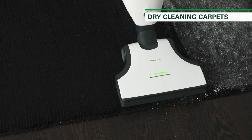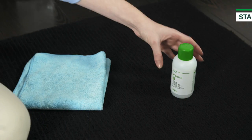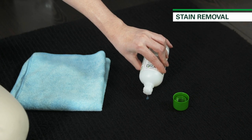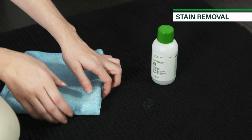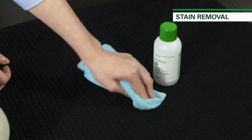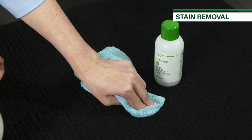Regular dry cleaning with the VK200 will help prevent stains on your carpet. But when you do have a stain to tackle, simply take a cloth and apply Vorwerk's specially designed Kobotex stain remover, taking care to read the instructions on the bottle. If stains are left for a long time before treatment, they can permanently discolour your carpets and rugs, so it's always best to tackle them as soon as they occur.